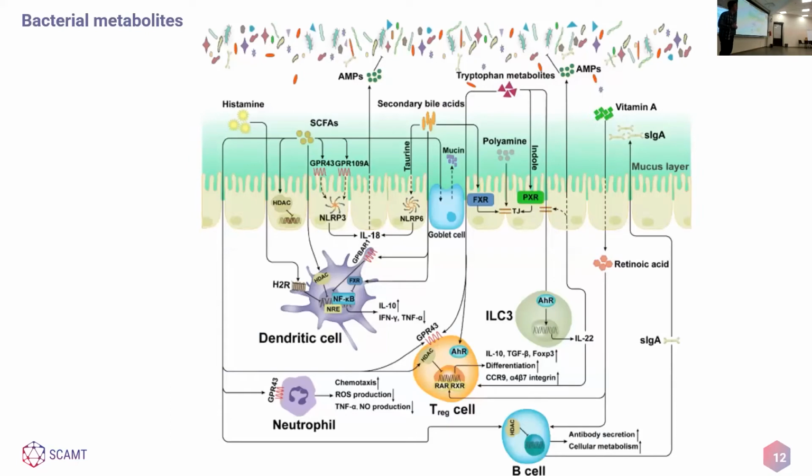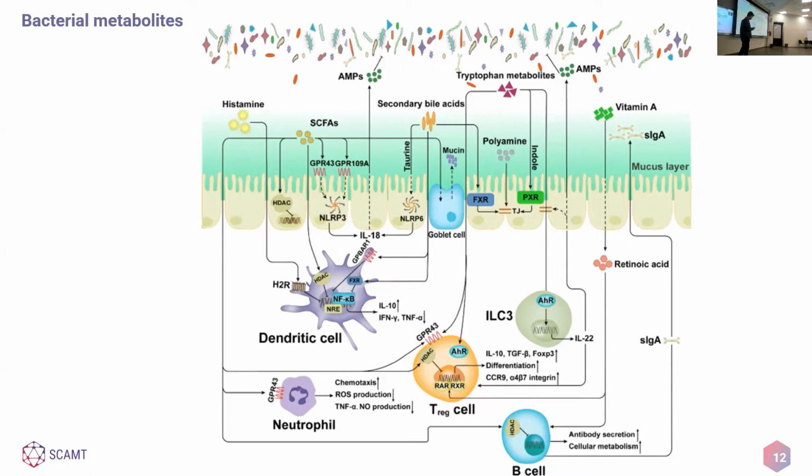And that's far more complicated if we're talking about more fine regulation with the bacterial secretory molecules. Because on the previous slide, we were talking about the main components of the bacterial cell wall, of their proteins and so on. But bacteria secrete lots of molecules as co-products of their living and not co-products. And they all can regulate the immune response. They all can interact with the immune cells and the certain receptors.